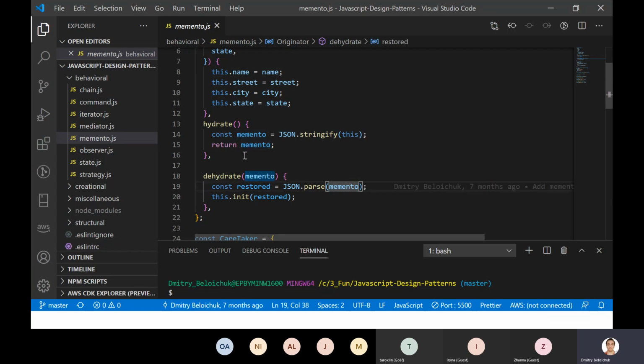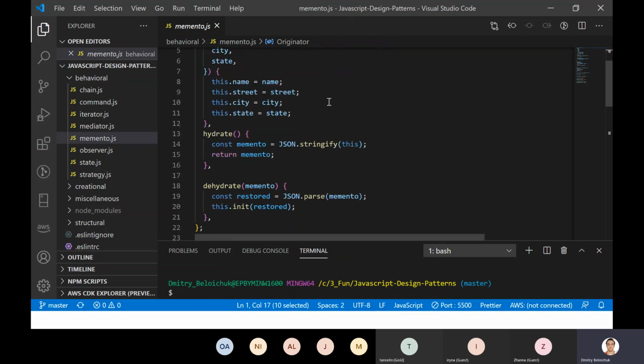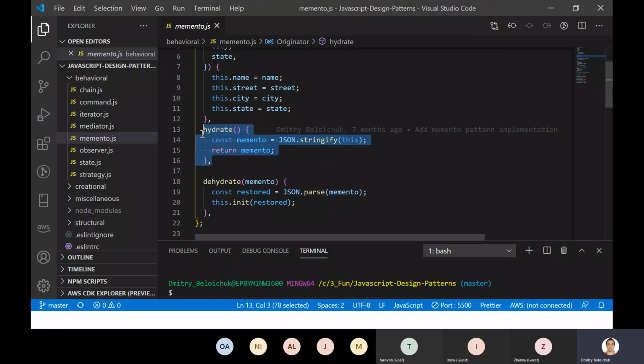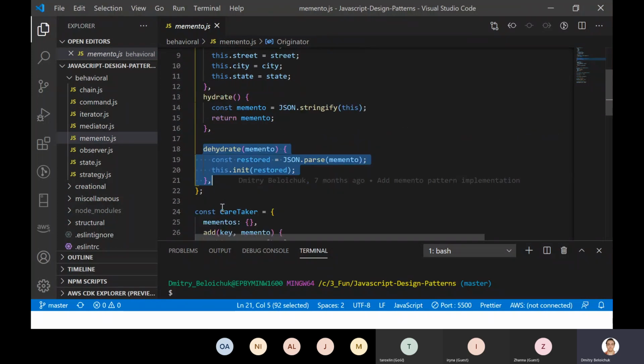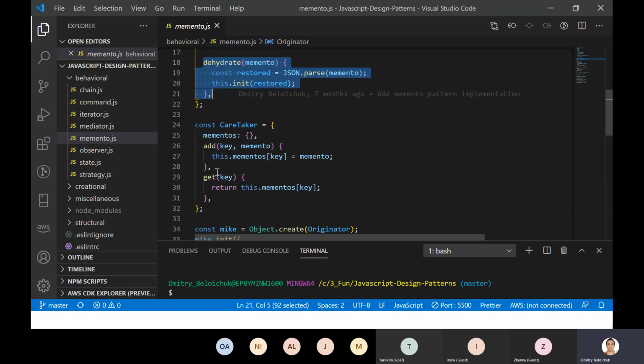So hydrate and dehydrate are also definitions that are coming from the memento pattern itself. So the originator is the actual storage that can give back data or can receive a new set of data, and it lives outside of the thing that uses those objects.